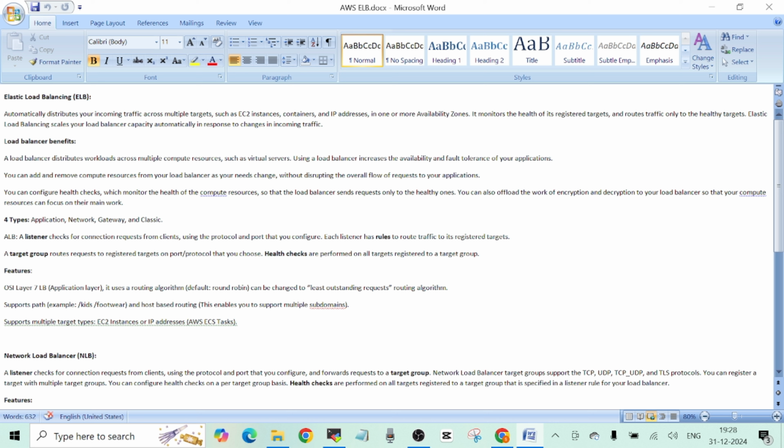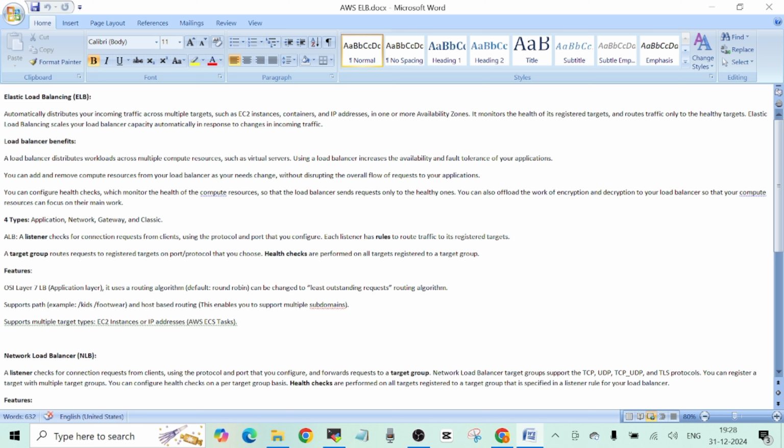Okay, I'm going to show you a demo also, but just remember this part, that within a listener we choose the protocol and the port to which the request will be forwarded from the load balancer to the target machines, and you also get to create the rules where to route the traffic and in what circumstances or conditions. So you have all the options within application load balancer.